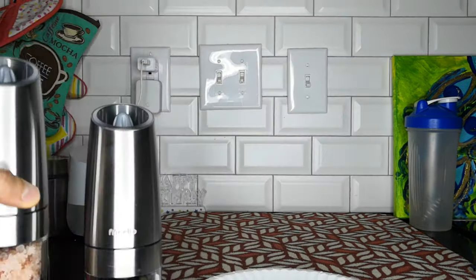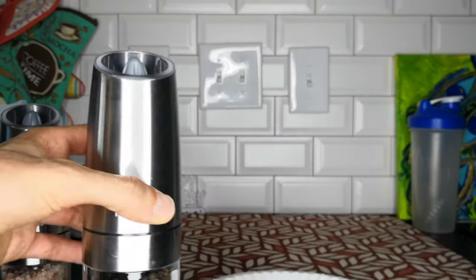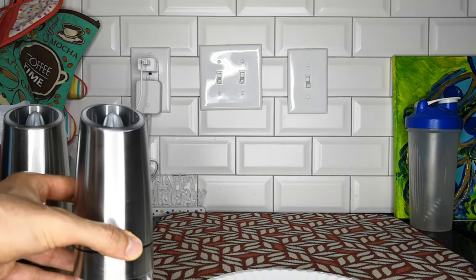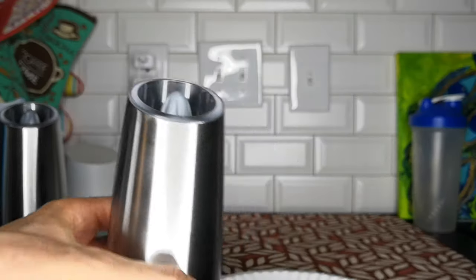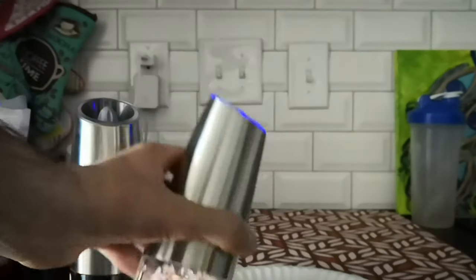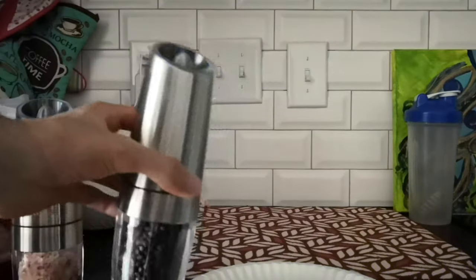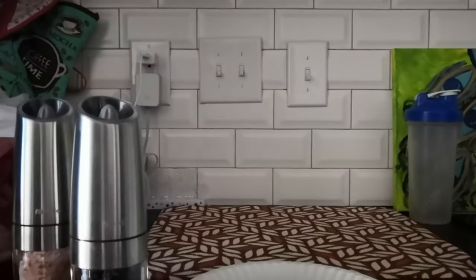If you flip it upside down, it's going to keep grinding more. So it would be hard to unclog — there's no brush or anything for it, and I don't like that aspect. I do like that it works really well in terms of crushing, but they didn't include any caps. Just for dramatic effect, we can try this in the dark to see the LED lights — though it is cool to have so you can see exactly where your salt and pepper is going. The only thing I didn't like was that there is no cap.